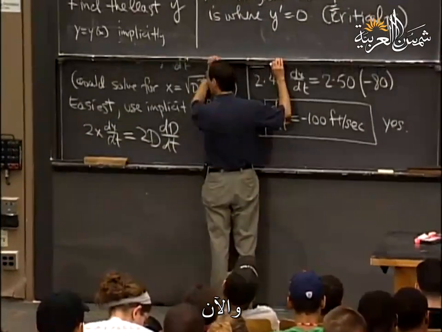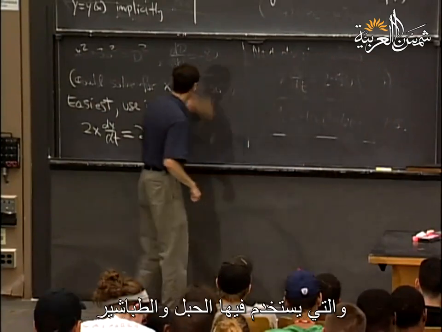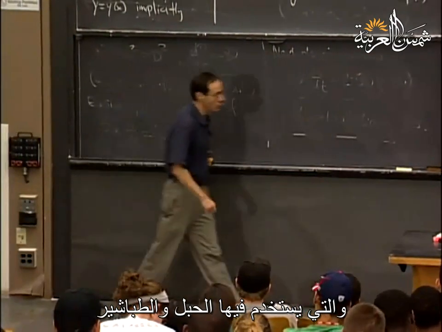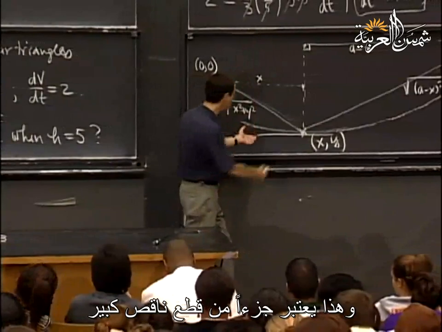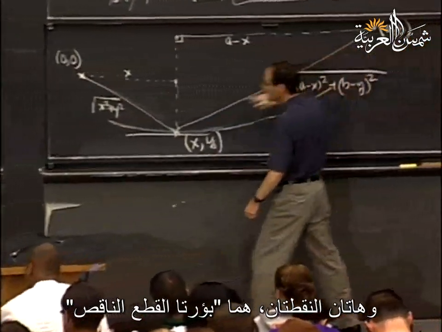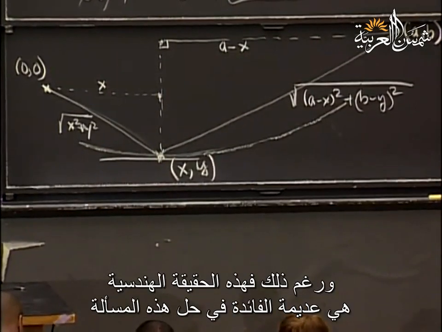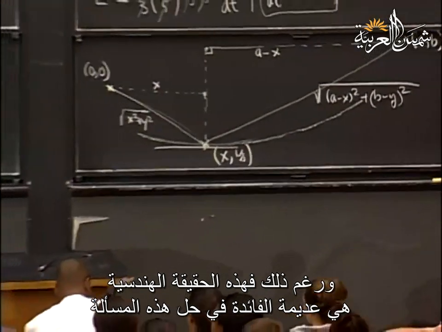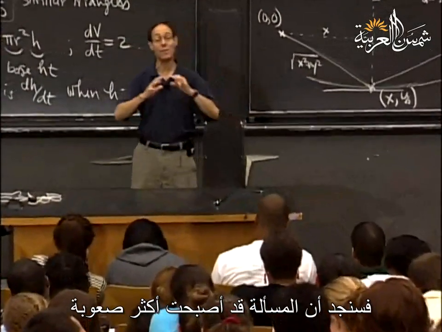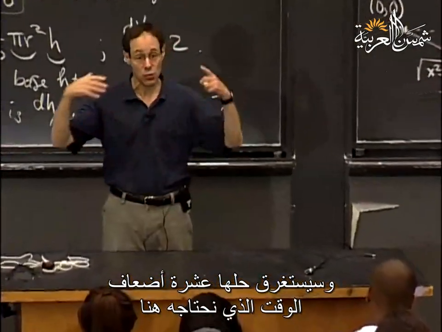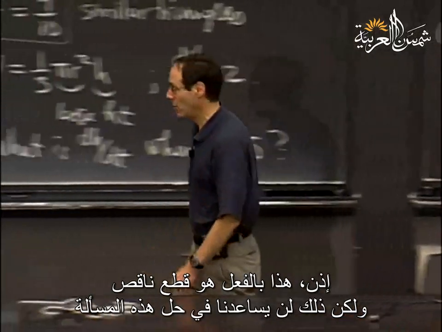Now, there's one other thing that you might know about this if you've seen this geometric construction before with a string and chalk, which is that this curve is an ellipse. It turns out this is a piece of an ellipse, a huge ellipse. These two points turn out to be the so-called foci of the ellipse. However, that geometric fact is totally useless for solving this problem. If you actually write out the formulas for the ellipse, you'll discover that you have a much harder problem on your hands, and it will take you twice or 10 times as long. So it's true that it's an ellipse, but it doesn't help.